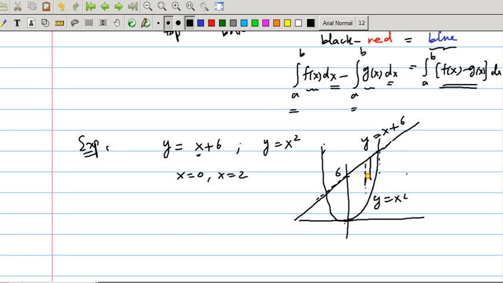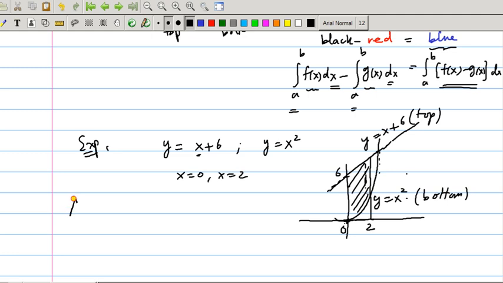Somewhere here, this is x is equal to 2. So from 0 to 2, it means I don't need this left portion, right? Because we are on the right side. So I'm starting from here. This is the area they are looking for, between 0 and 2. See, this is the curve above. So this is my top curve and x square is my bottom curve in this region.